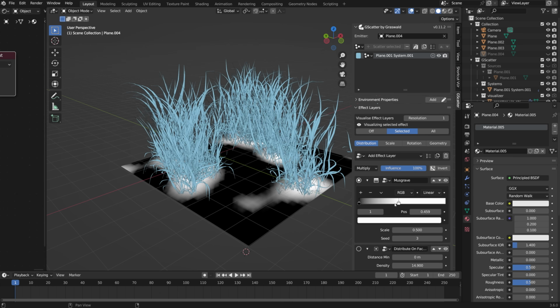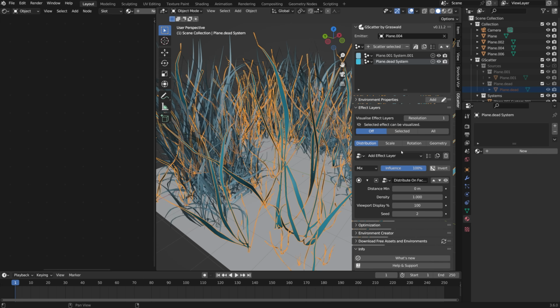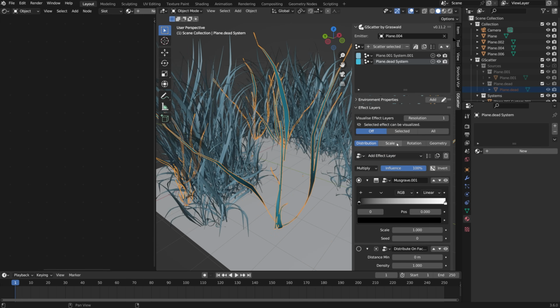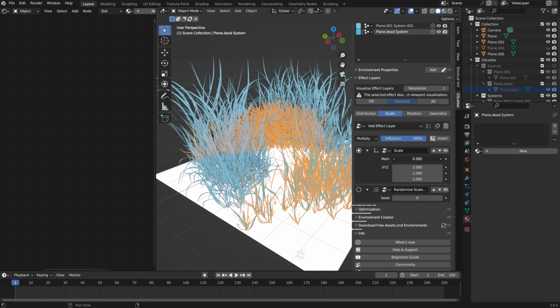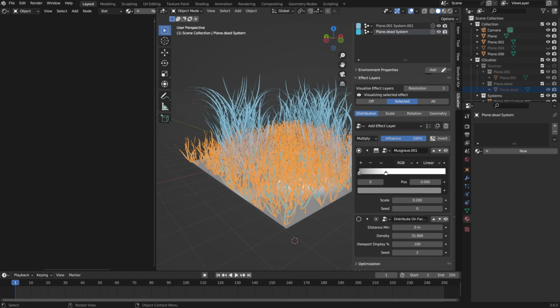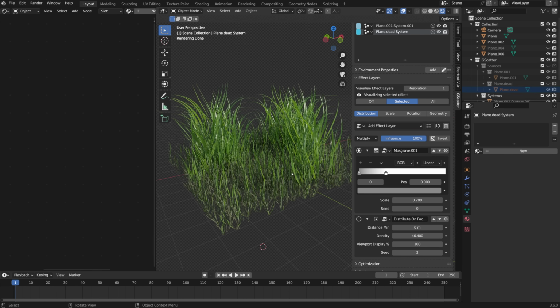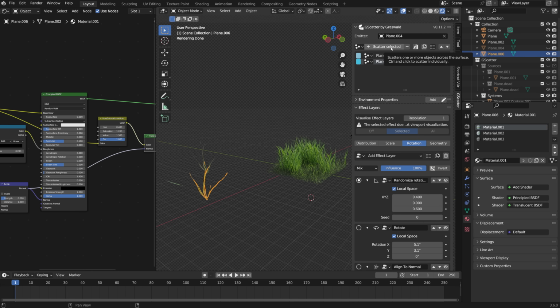Then you can grab another one of the grass stalks that you modeled, maybe the one with the dead grass material, and scatter this one as well on the plane. Adding in another Musgrave texture to handle the distribution, picking a different random seed and scale for this one, taking the overall scale down a bit, and increasing the black value on that texture so we get some grass everywhere across the plane. This looks pretty good, and even better when you add in a little bit of random rotation to it. Go ahead and repeat this process with any sort of grass or nature assets that you created.